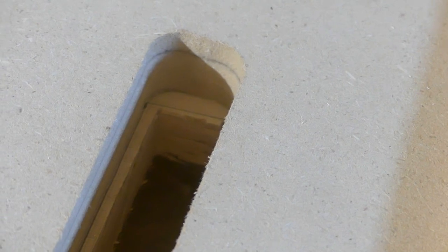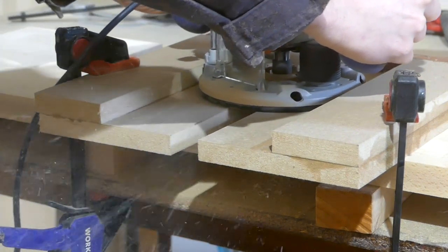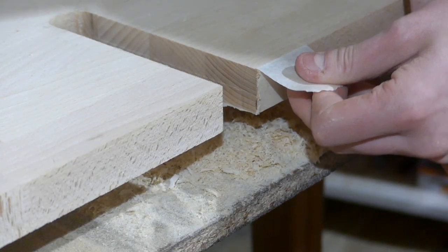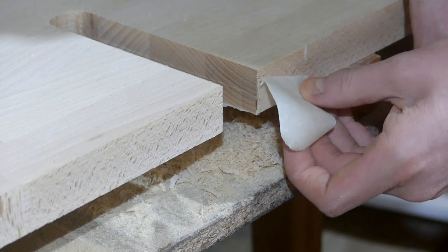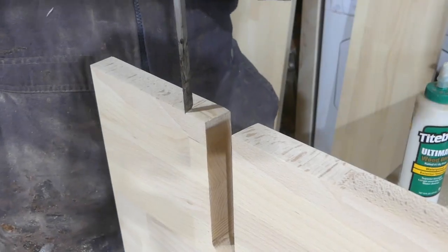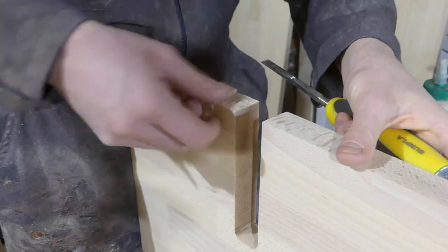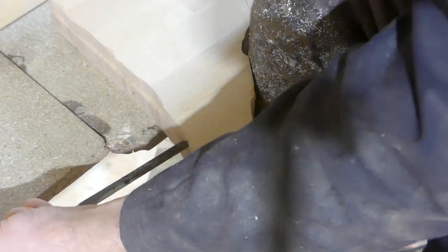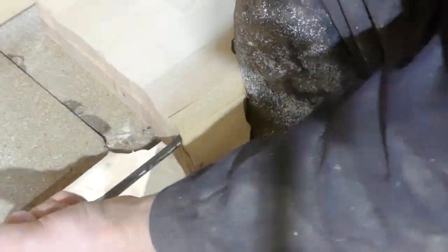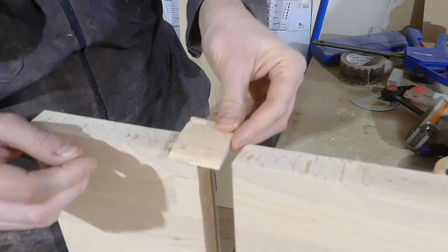Once cut, I trimmed the grooves to the right size by aligning the jig with my marks and cutting using the router with straight bits. I also added tape to the extremities to avoid tear out, but unfortunately since these are glue laminated frameworks I encountered situations where I had very low thickness glue ups which still got torn out by the router. To fix this I cut some beech with matching grain using a chisel from another board, glued it onto the torn area, and then trimmed it down.